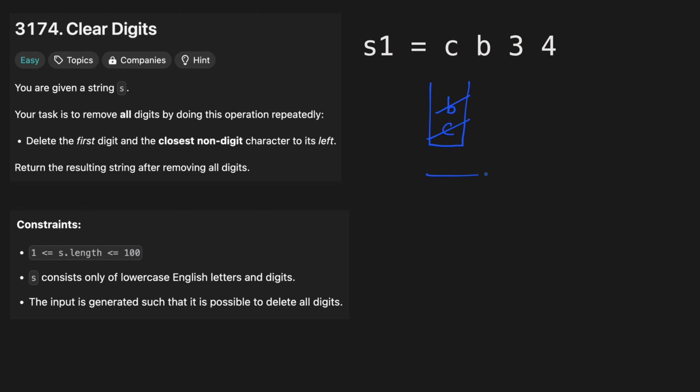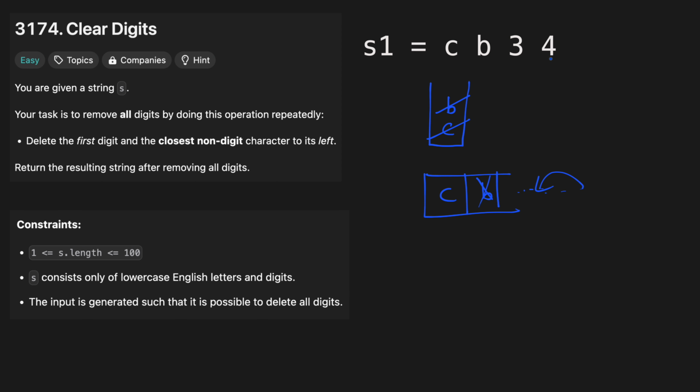Let's also quickly look at it. So when we see the character C, we add it to the mutable string. Then we see B, so we add it to the string as well. Next we see 3, which is a digit. So we will delete the last added character, that is B, from the string. And note that because we are building this string from scratch, we won't have any character on the right that we have to shift, making the delete operation O of 1 now as compared to O of n in the naive approach.